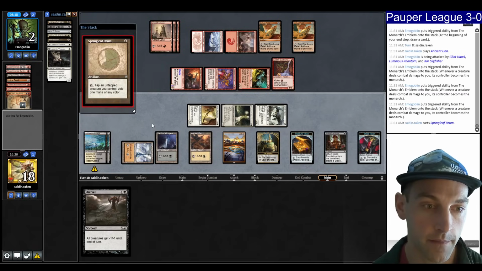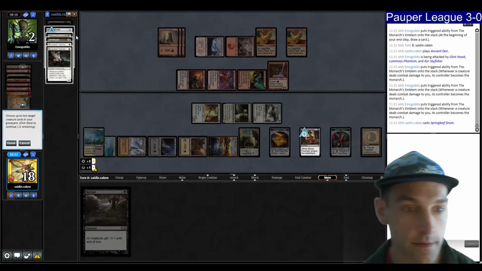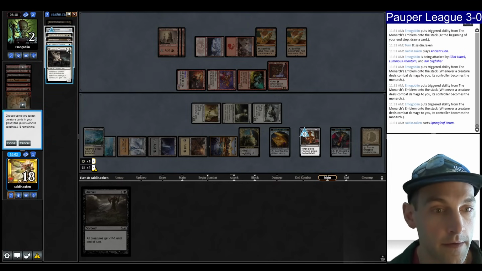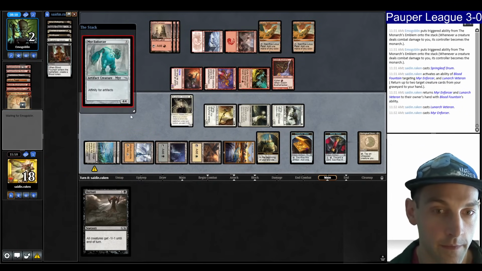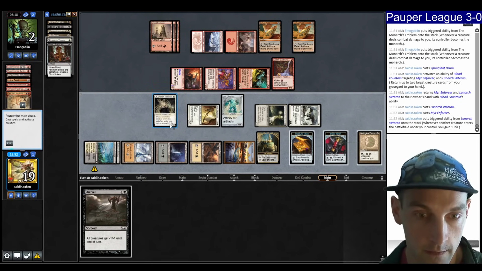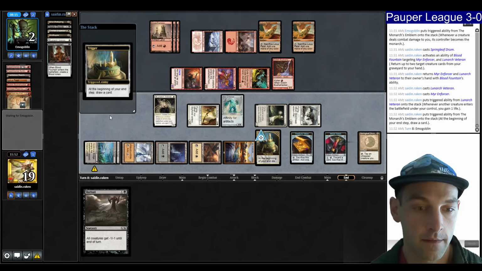Play the Springleaf Drum. Going to Blood Fountain, getting back Enforcer, and I think it's going to be a Lunarch Veteran. I'll play the Lunarch Veteran, then Mirror Enforcer to gain a life, and pass the turn. On their end step, I'm going to discard the Shrivel. I just don't think it's doing anything for me.